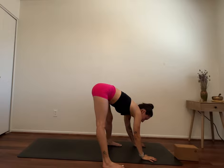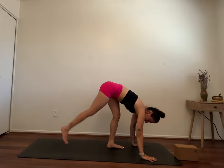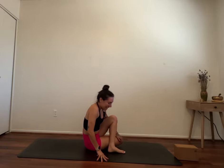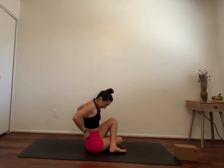Exhale, both hands down, and then the right leg's going to lift, and you're going to lower the right leg behind the left leg. Lots of rights and lefts, Jesus. And so we're in this little sitting shape, and we're going to take a twist here.